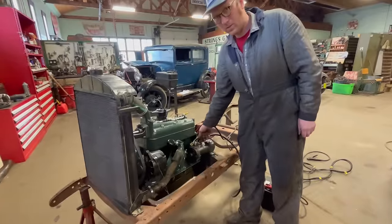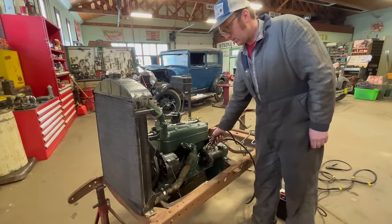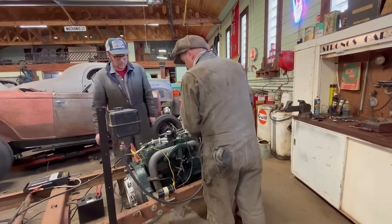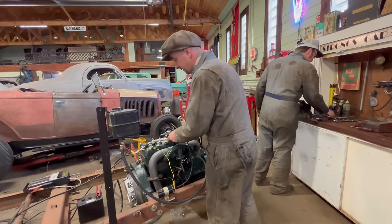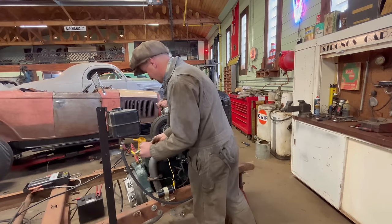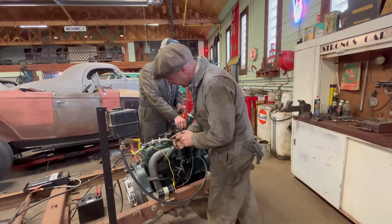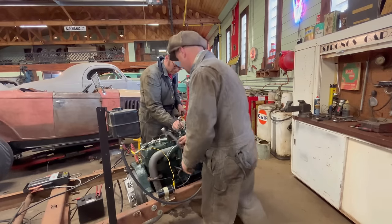We got our starter installed and try it out here. Oh, it's much better. Tighten up these plugs. Put our spark back on, see if it starts. First start ever, hey? Yeah, it's exciting. It is exciting. Little minor setback with the starter, but that's all for the better, really. Oh, it'll be a much better car for it.